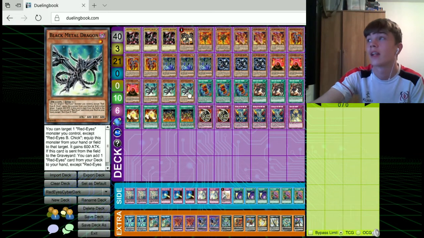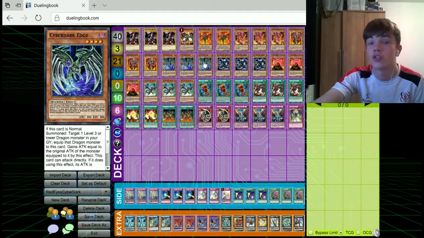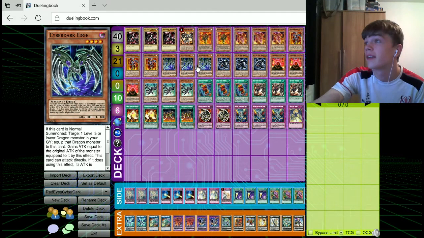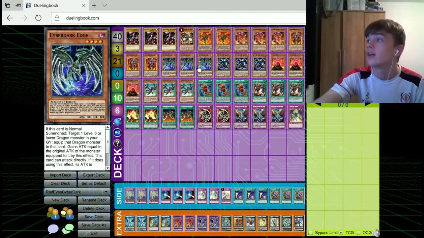Black Metal Dragon as well, I suppose. So yeah, Cyber Dark Edge, very good card as well. It gains the additional attack from Baby Dragon, and you can choose to attack directly, whereas the other Cyber Dark monsters don't really do much. Didn't add any other Dragon Cyber Darks because they don't help the deck at all, just Edge because it allows you to attack directly.